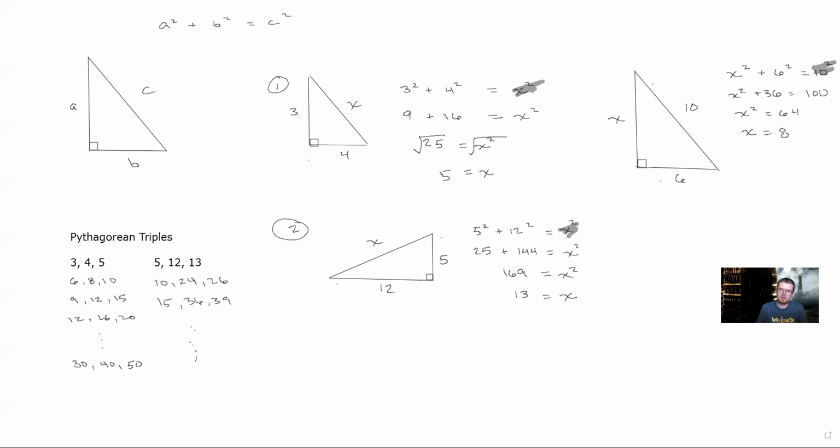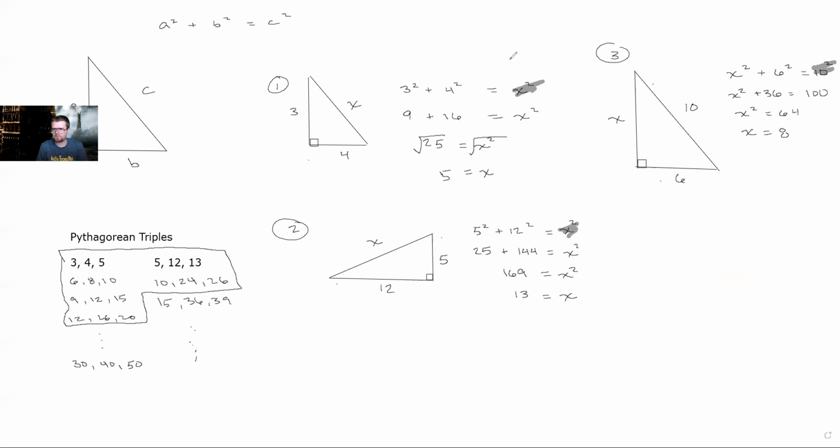Now, I will say that maybe 70% of the problems that you're going to see, if you are given integer values, are going to involve these six right here. These are the most common Pythagorean triples that come up. They account for, like I said, about 70% of the questions you'll see on a standardized test. So if you're familiar with those, it helps. But once you've seen 3, 4, and 5 a hundred times, it starts sinking in. You don't have to do the arithmetic. It doesn't hurt to do the arithmetic, but it's meant to save you a little time on a test. Okay. Let's do one more.